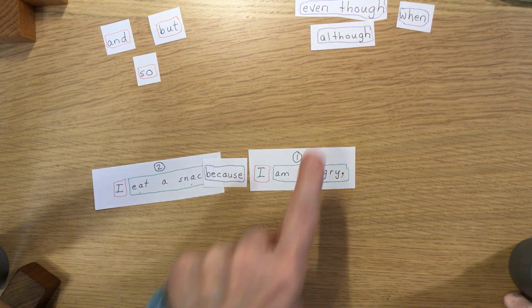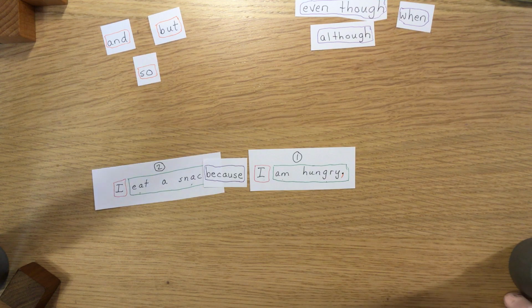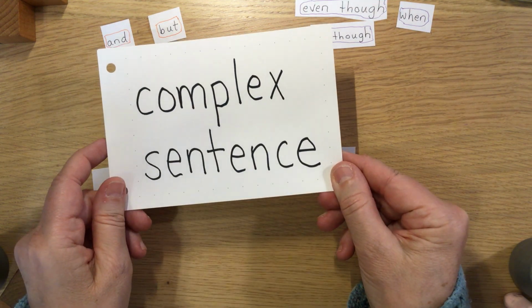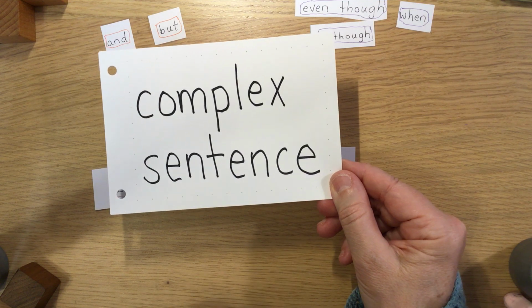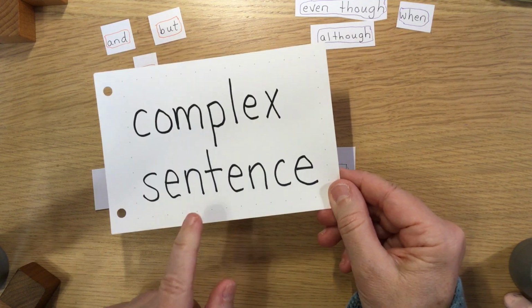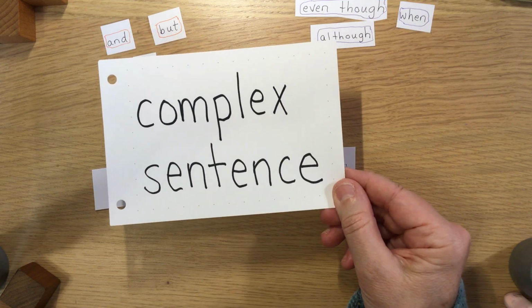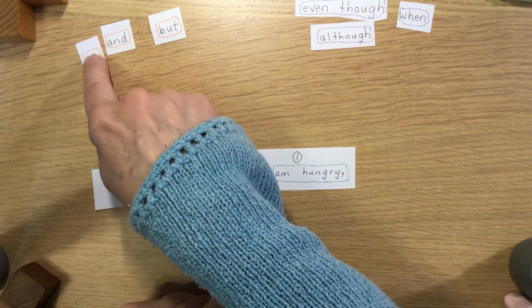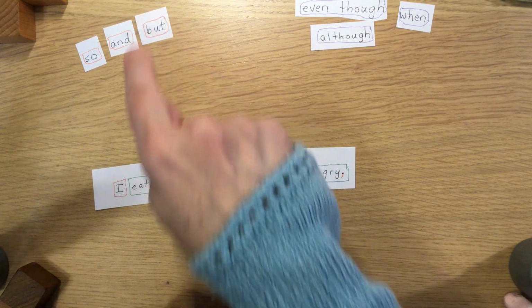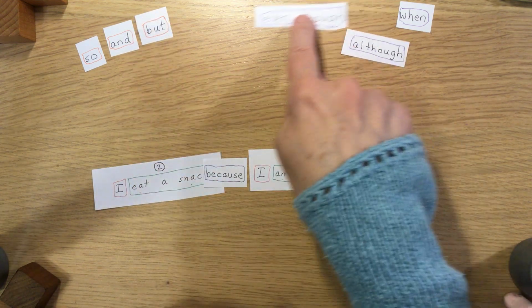But when we use the purple glue, like because, we call it a complex sentence. The rules for the comma are different with the complex sentence. So we are going to talk a little bit about the complex sentence right now. So we're going to move this up out here. We're not going to talk about those right now. We're going to talk about these.